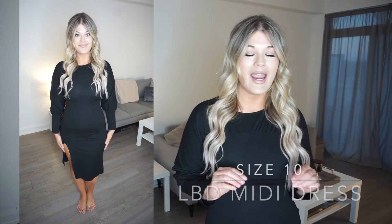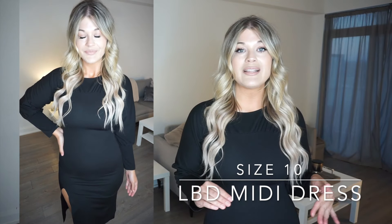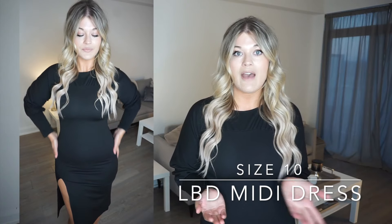Is this not like early 2000s Britney? We have another little black dress — this one is very elegant and classy on top and a little bit sassy in the thigh area. I was really drawn to it because it has long sleeves, which I absolutely love in the colder months, and I feel like if you have a wedding to go to and wanted a black dress, this could be a great option. We've got a high neck, beautiful sleeves, and this stunning thigh split. I'm wearing this in a size 10 and it fits incredibly well everywhere — without shapewear!